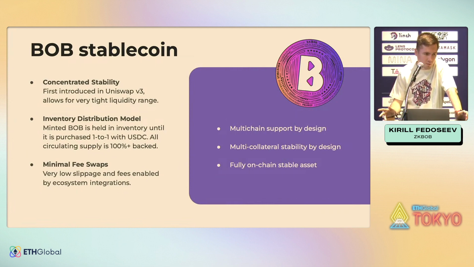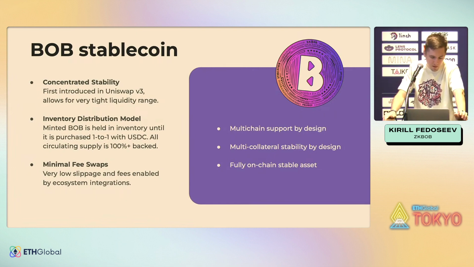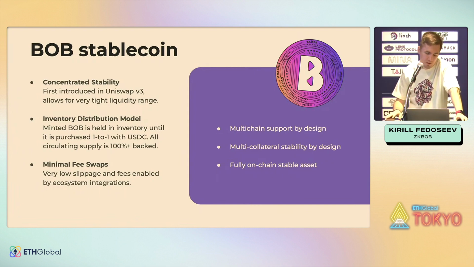The first typical question that is asked about a stablecoin which you probably haven't heard about is how does the stablecoin preserve its price and keep its peg. Here we decided to follow the simplest possible approach, starting by backing each Bob with a similar amount of USDC. So for now, each freely available and circulating Bob is backed 1-to-1 with USDC, and all circulating supply is 100% backed with on-chain stablecoins. And to further harden the peg, we're also using the concept of very tight concentrated ranges of liquidity on Uniswap v3 and similar liquidity protocols.